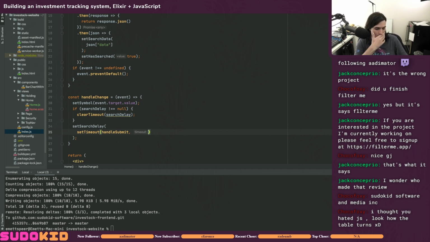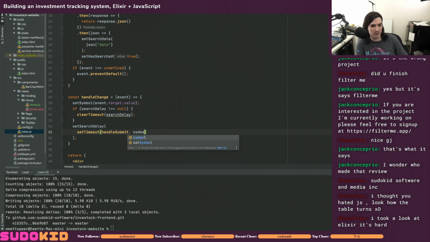So what I want to do is take the length of search, or the symbol, dot length, and multiply it by 100, or 1,000.